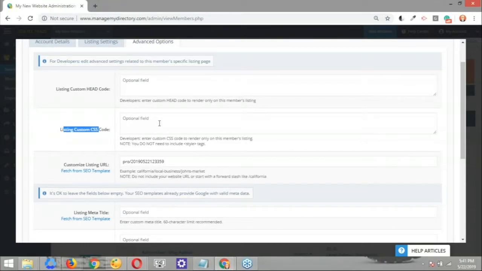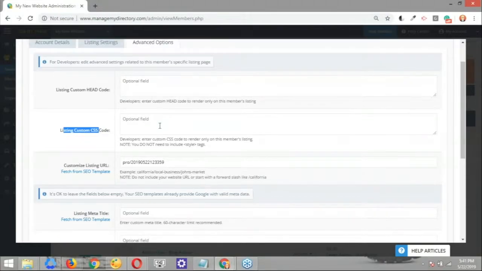This means that if you have a member that's paying you way more than other members, they're advertising on your website, let's call them a sponsor of your website, you want to go the extra mile for them because you want to make sure that they pay you again next month. So let's say that you are already at that point. You have a team that's able to help you with this CSS code if you're not comfortable doing it yourself. Then you can take that extra step, go in here, and create some little details that go a very long way, just to increase the value of that listing that's paying you so much.